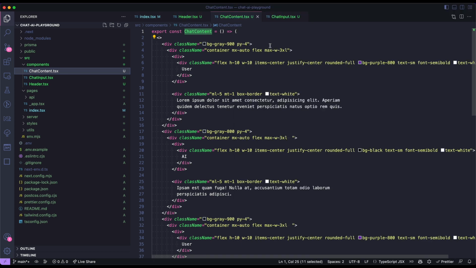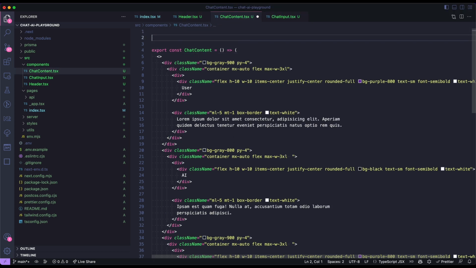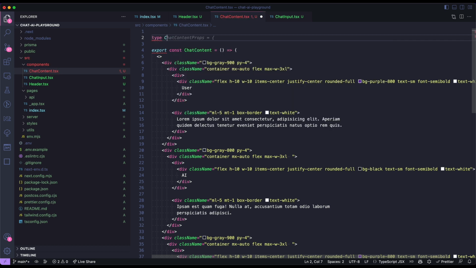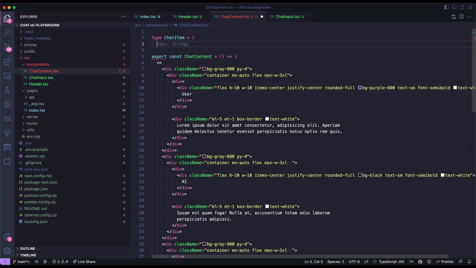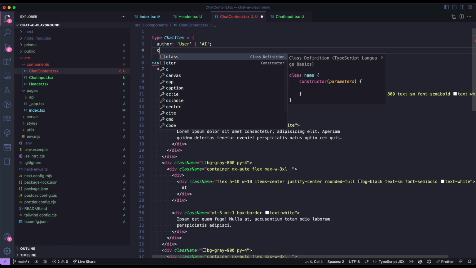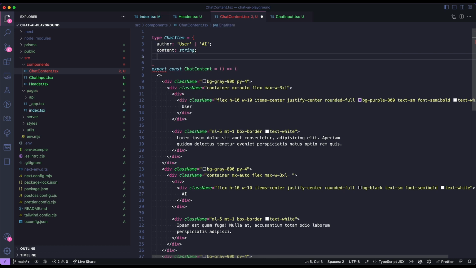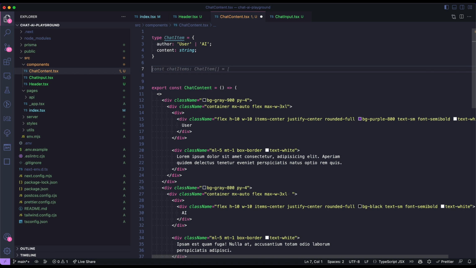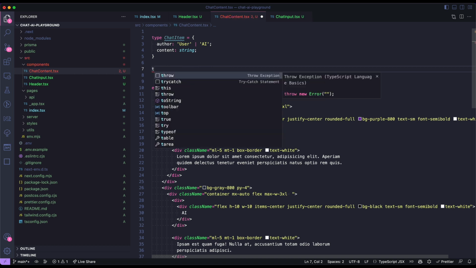So what we need here is some sort of a type first. Let's have a chat item type, which will have an author, which could be a user or the AI. And then let's have content here, which is a string. And then of course we'll need the props here.